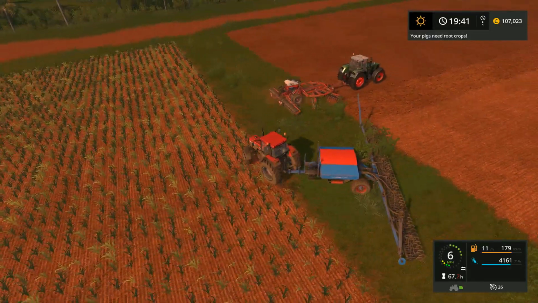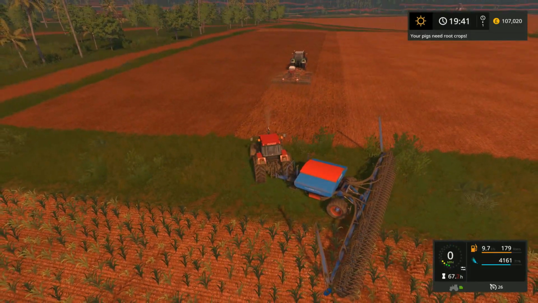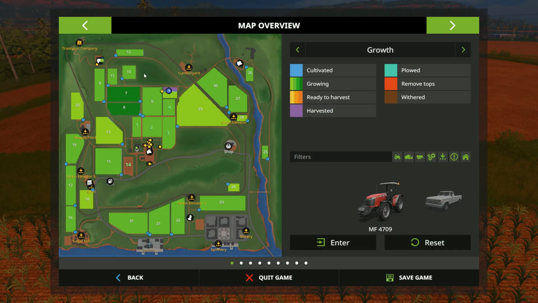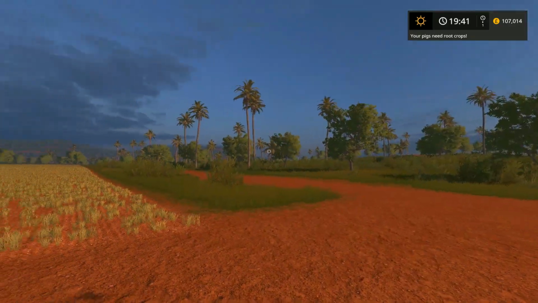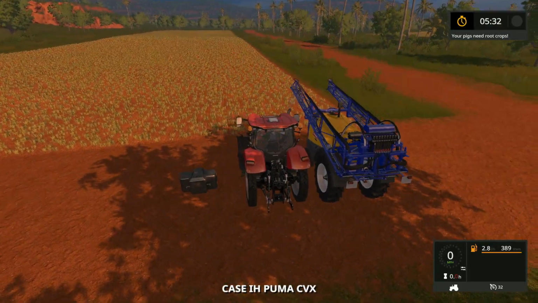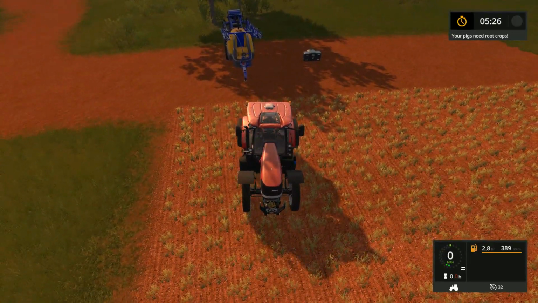So, right. Oh, I don't think we're going to get in at that. So, we'll shut her down and we'll find ourselves another little field. 12 looks pretty small. Shouldn't take too long if there's jobs on it. Oh, yeah, spraying. So, crack on and do this one. I'll do this one off screen and then be back in a couple of seconds when it's all done.